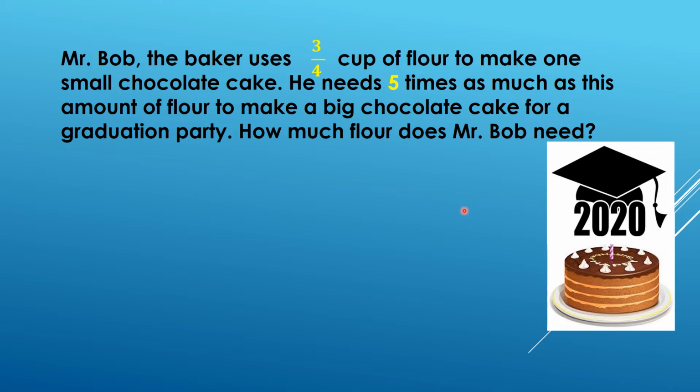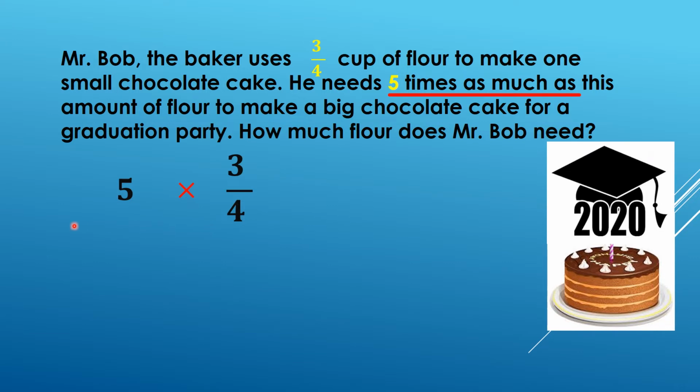So I should find keywords here, right? What do I do? Did you find the keyword in the question? Excellent. 5 times as much as. So this clearly indicates that I should do multiplication. I will multiply the numbers in the question, which is a fraction by a whole number. 5 times 3/4. If you want to flip them, that doesn't matter. If you want to start with a fraction at the beginning and the whole number in the last, that doesn't matter, because remember, multiplication is a commutative property. You can switch the numbers. So writing them in any order doesn't matter.